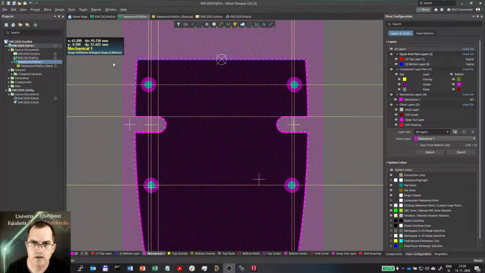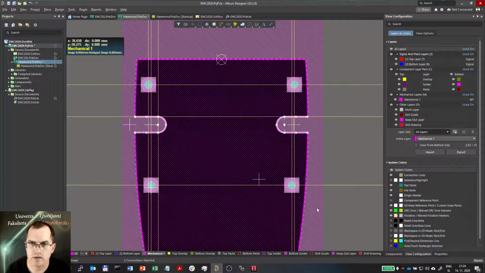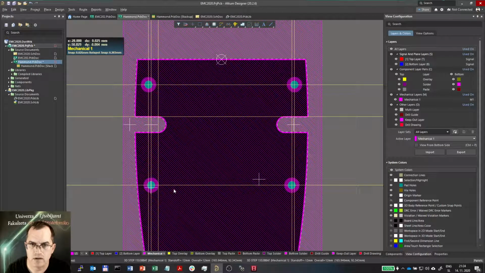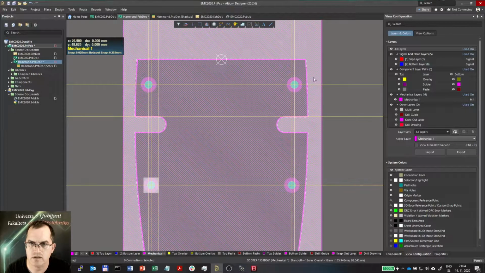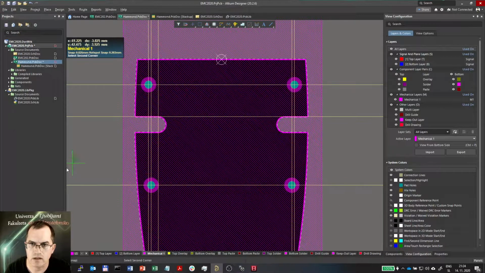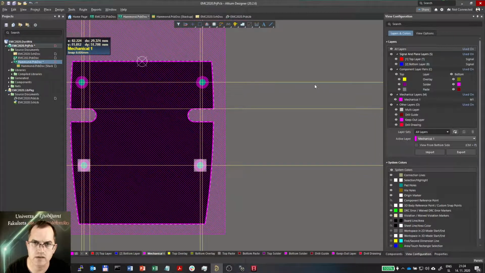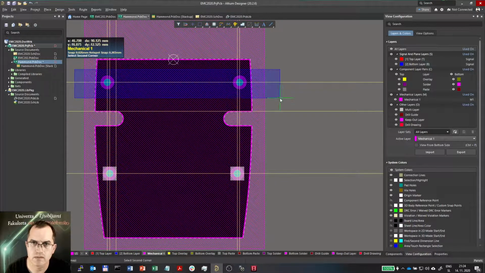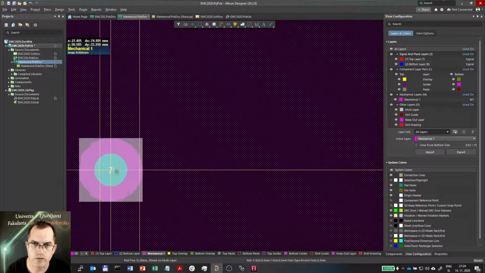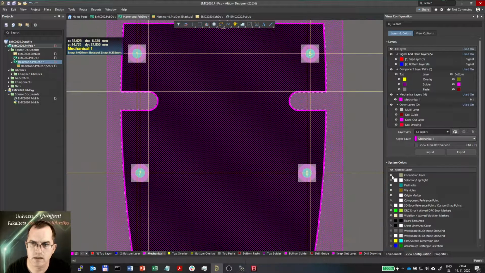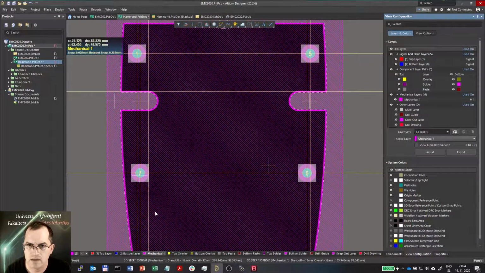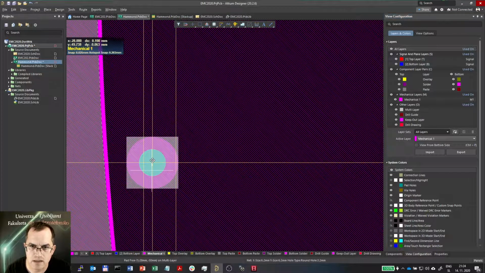I'll select these 4 mounting holes, maybe not all of them, just these 4. Maybe I can do it like that, left to right, and press shift and select these 2 as well. And I will move them so they snap to this snap point here.